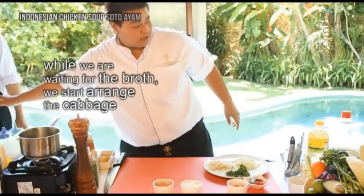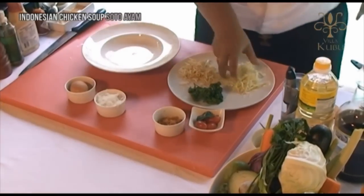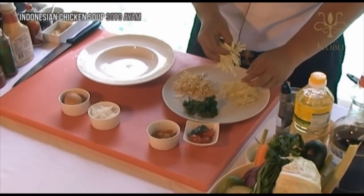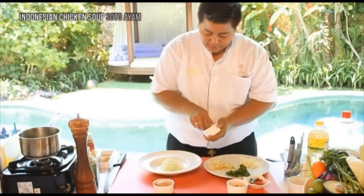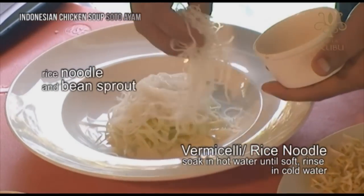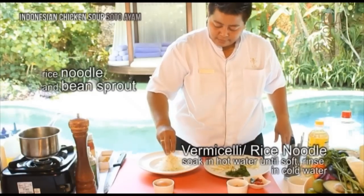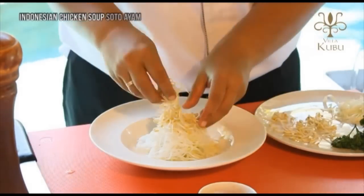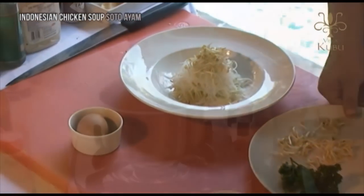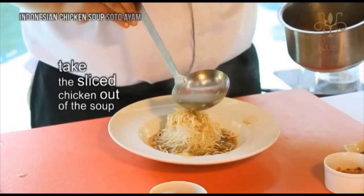While we're waiting for the broth, start arrange the cabbage. Rice noodle. Bean sprout. Take the sliced chicken out.